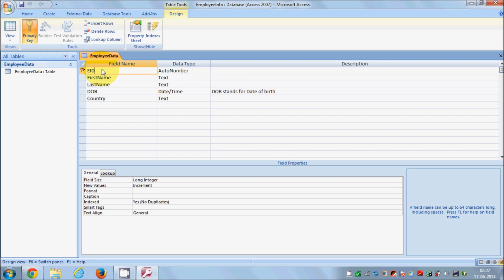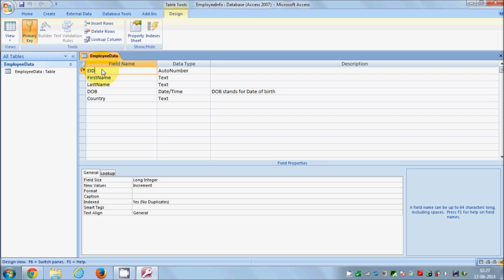Okay, because each employee ID will be different or unique in itself. Two employee IDs cannot be the same, and that's the primary purpose of primary key.